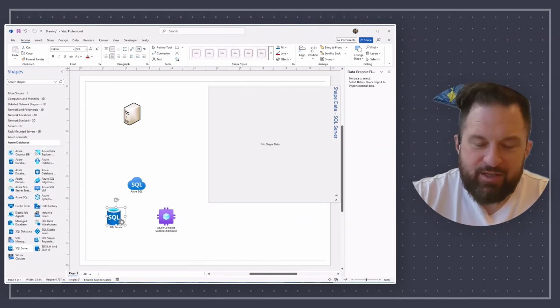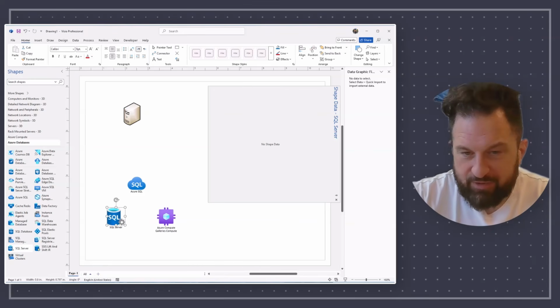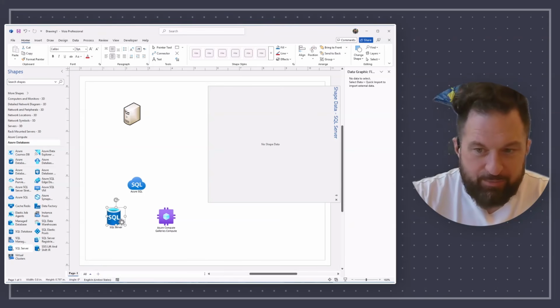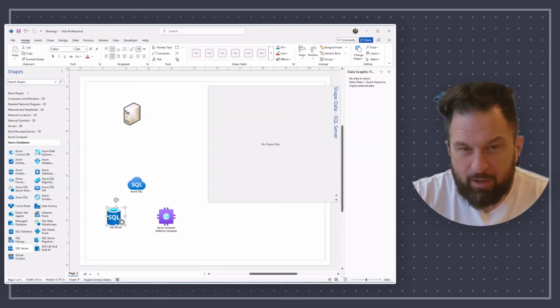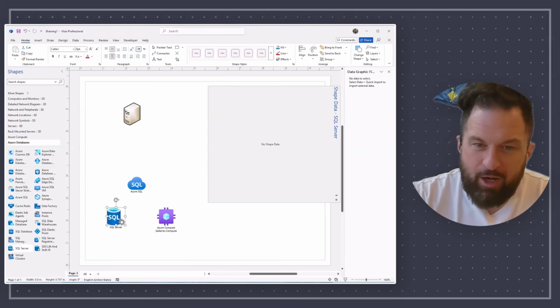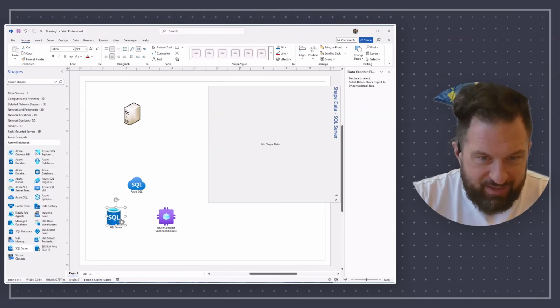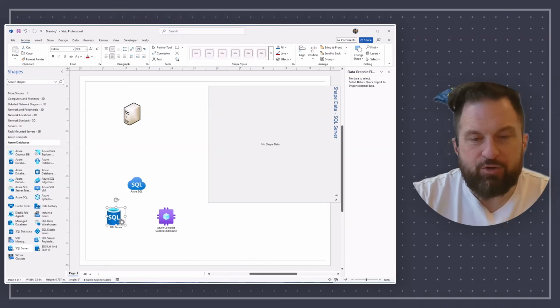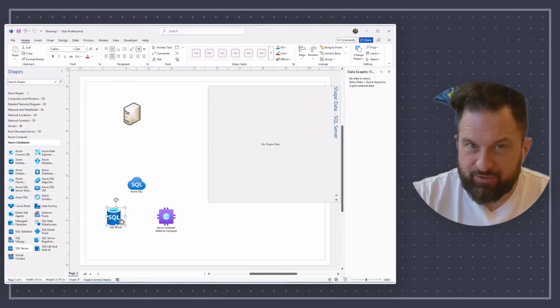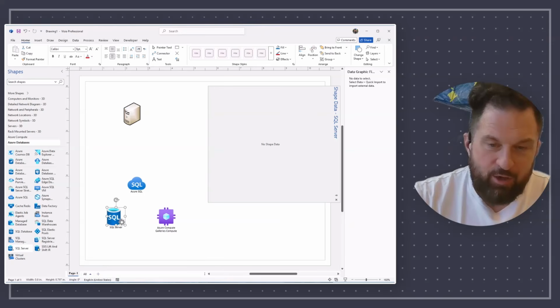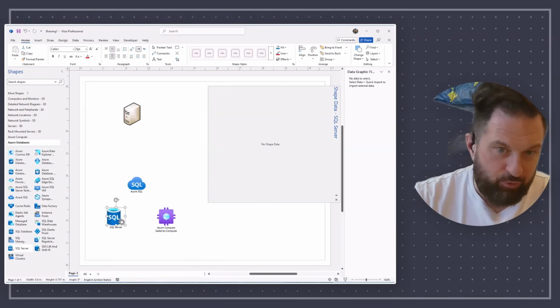Have you ever had the case that you had some data in your Visio diagrams, but that was just stored in your Visio shapes in the form of shape data? Wouldn't it be nice if you could somehow visualize or interpret this data and make your shapes react to data changes? Well, this is exactly what data graphics are made for.